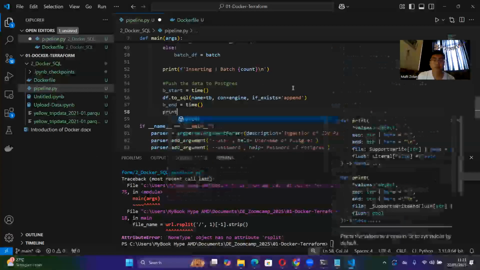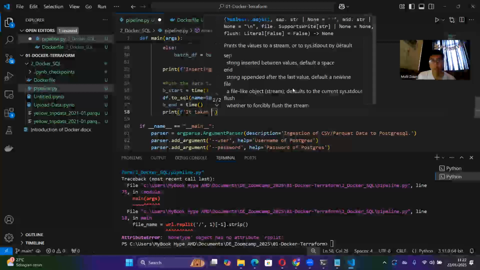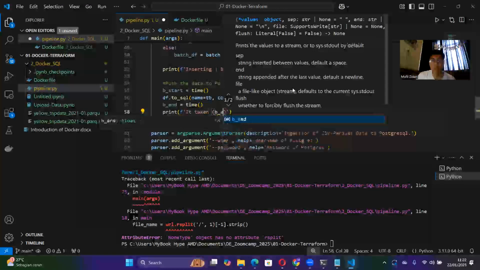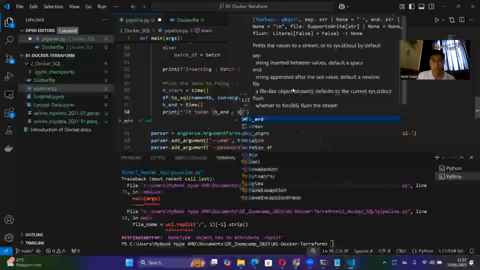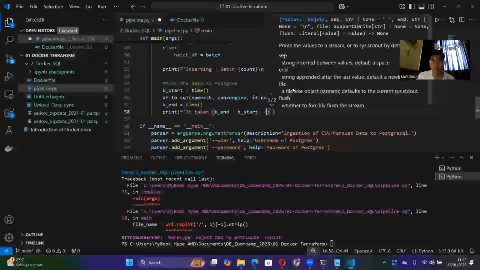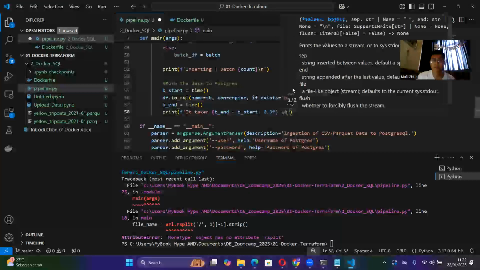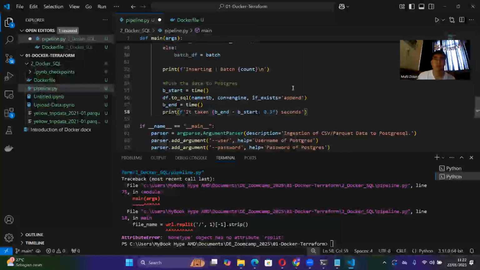Okay, I want to print it taken, the end minus the start, then format with .3f, seconds.